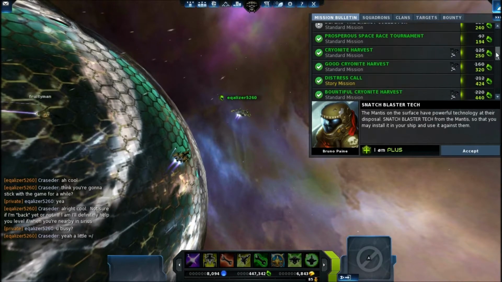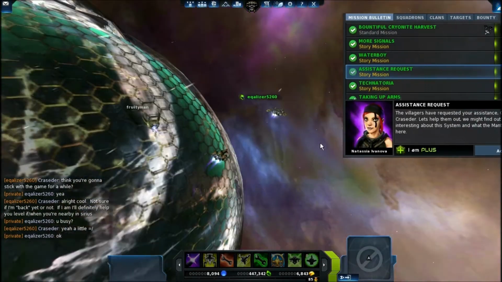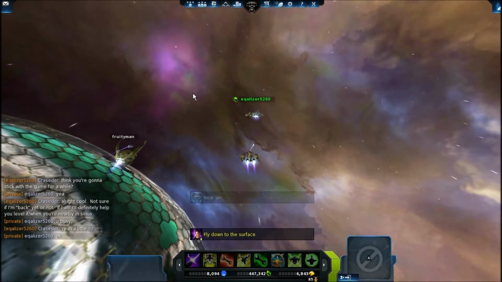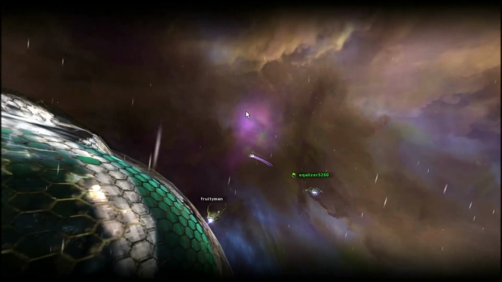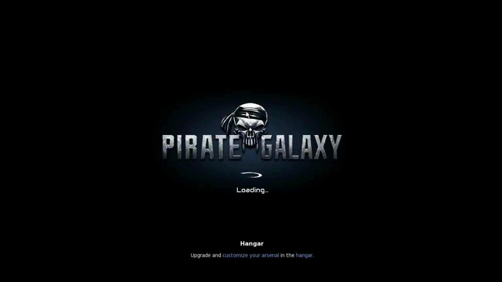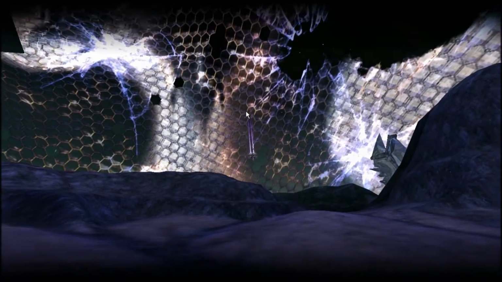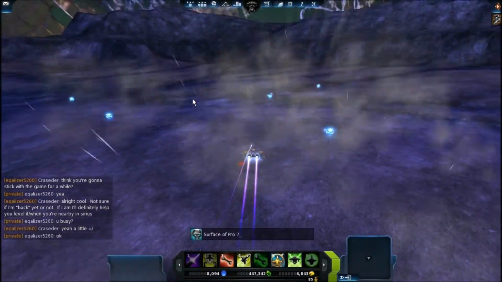Next mission is Assistance Request. This one is quite a bit more time consuming than the other one. But on the bright side, you don't actually have to escort anyone.